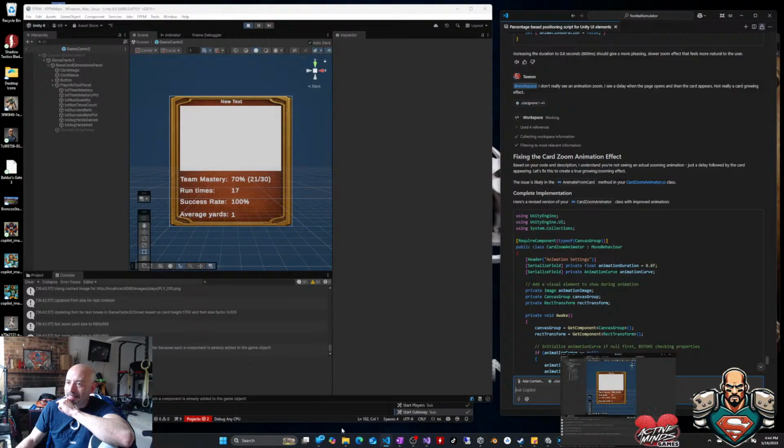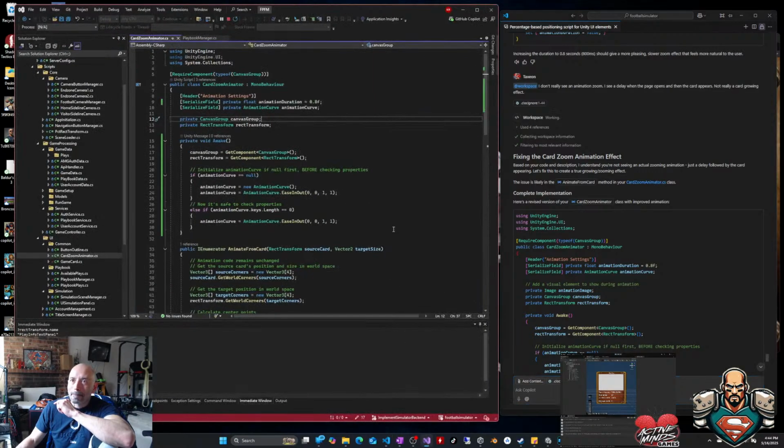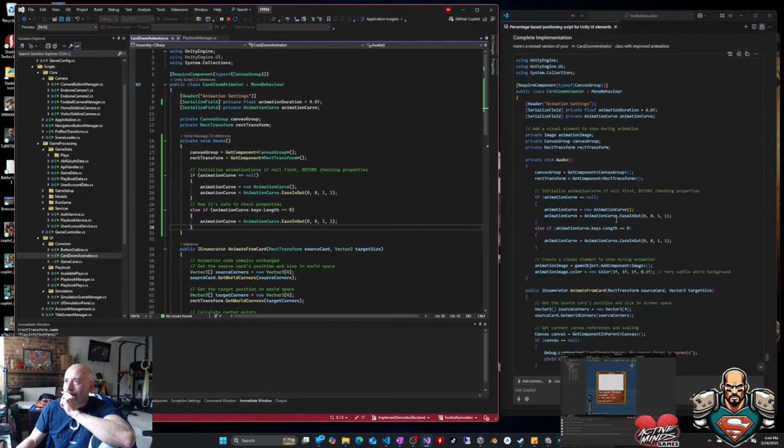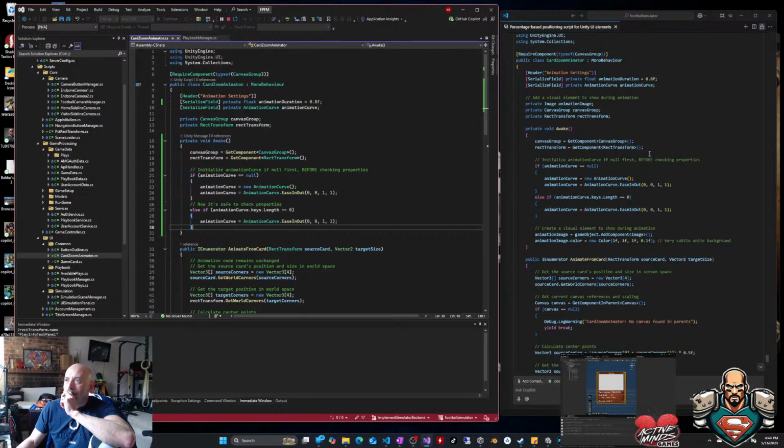It says it's got a better plan. Let's go to the card animator. All right, we're on the card zoom animator. And so we got it at 0.8. It's going to add a couple more visual elements to show during your thing here.